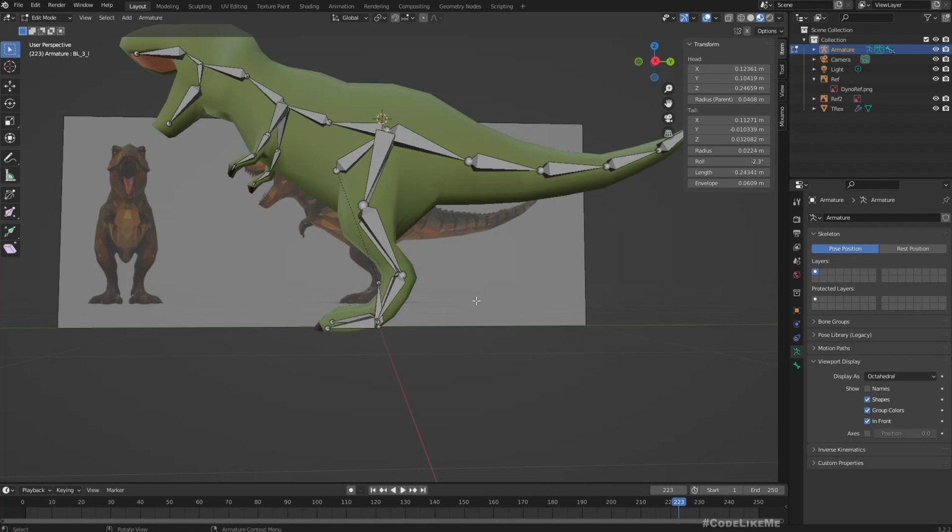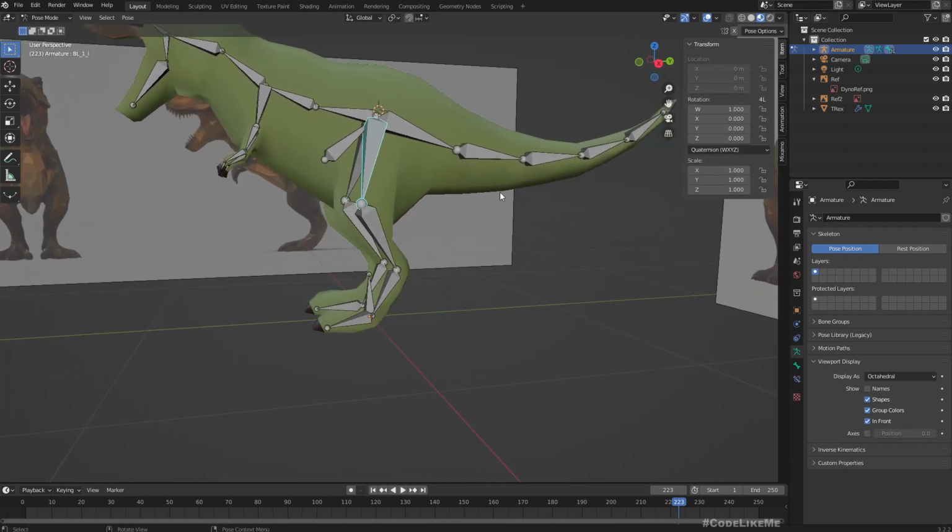If you don't know what inverse kinematics means, for example, if I select this bone and rotate, it affects the bones that are children or that come later in the hierarchy under this bone. So that's forward kinematic.